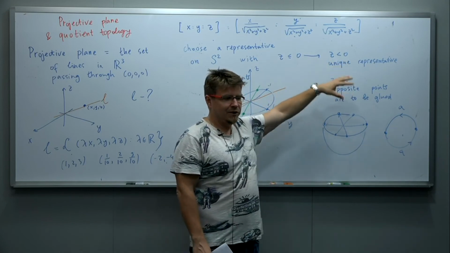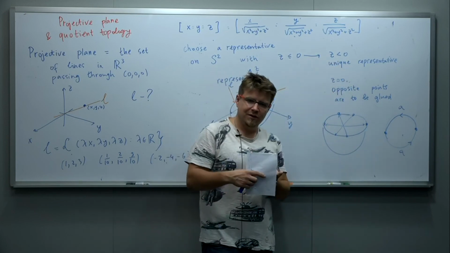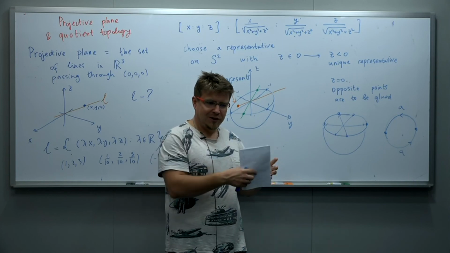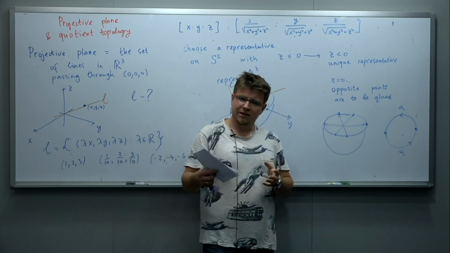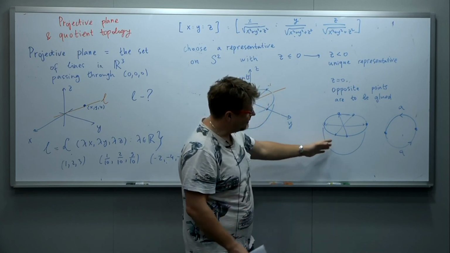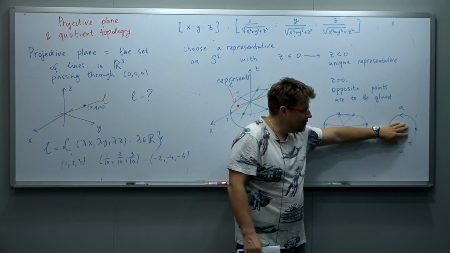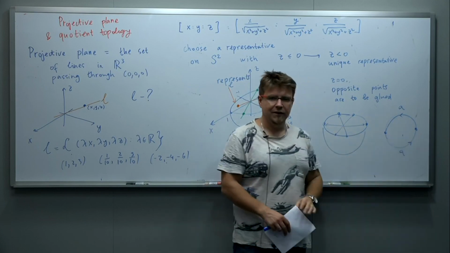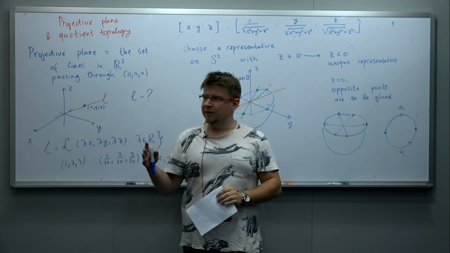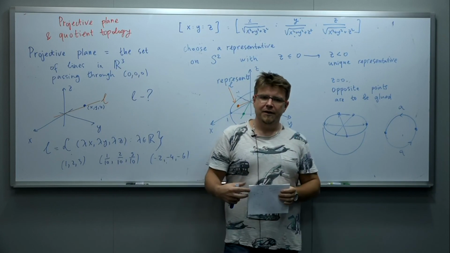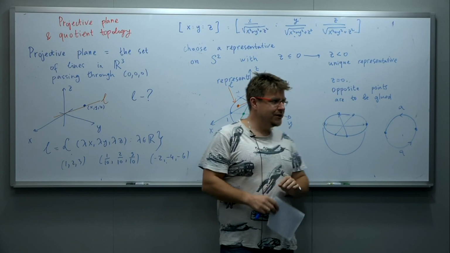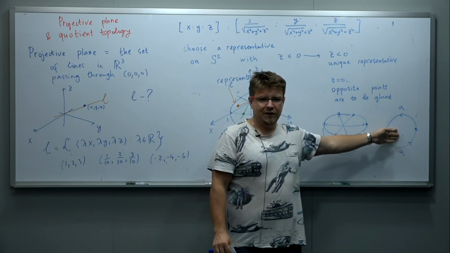But for some cases, when z is exactly 0, we cannot choose one of the two. And since we cannot choose one of the two, we choose both of them to represent that equivalence class, but then it means that we have to glue them. And this is exactly the same as gluing according to this instruction, A here and A here. And this is why the abstract projective plane that is identified as the set of one-dimensional lines in the 3D space can be also identified with this surface and this plane model.